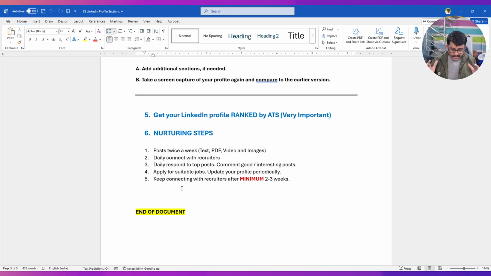So by doing these 3, 4 steps, prepare your resume, get the ATS score, open your LinkedIn page and make it over, again test the LinkedIn page by the ATS system, and finally do the nurturing, these are the steps for you to succeed happily and professionally using LinkedIn.